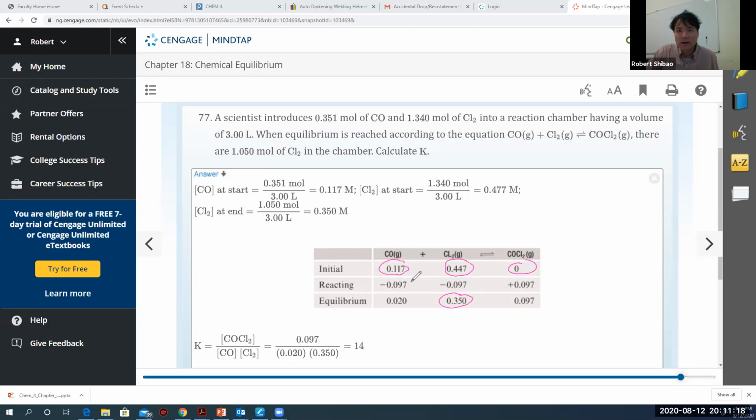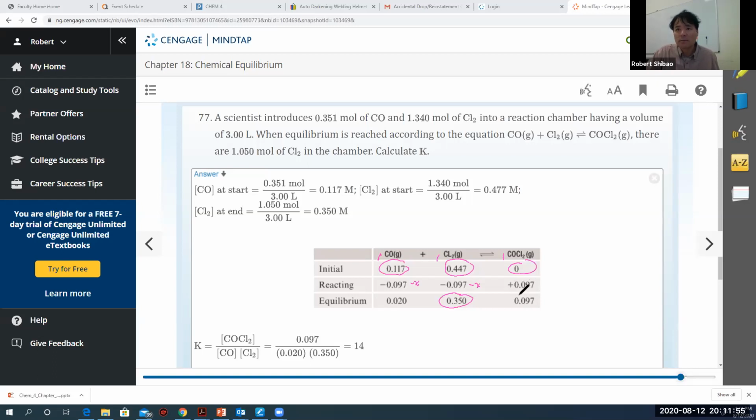And it was derived based on, you know, we got to lose some of the carbon monoxide. But whatever amount of carbon monoxide we lose, which we call X, we have to lose the same amount of chlorine. If I have this, then I can figure out what X is, because 0.447 minus X has got to be 0.350, and therefore X is 0.097. If X is 0.097, then this is the same 0.097, which means this is the same, because whatever we lose here, it's a 1 to 1 to 1 mole ratio. So this is going to be plus 0.097 over here.